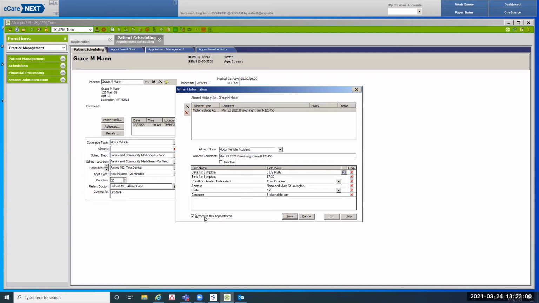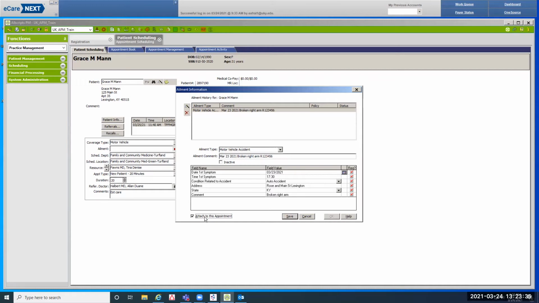Sometimes things in the APM database are specific or quirky. If I had hit save and then came back and checked the box to attach to this appointment and then clicked OK, it'll look like it's attached, but somewhere downstream as it flows through those different systems, it may come unattached from that appointment. And then we end up getting a denied claim because we didn't send the ailment over. But if you check the box to attach the ailment first, it will always make sure that ailment is attached to that appointment as it flows downstream.